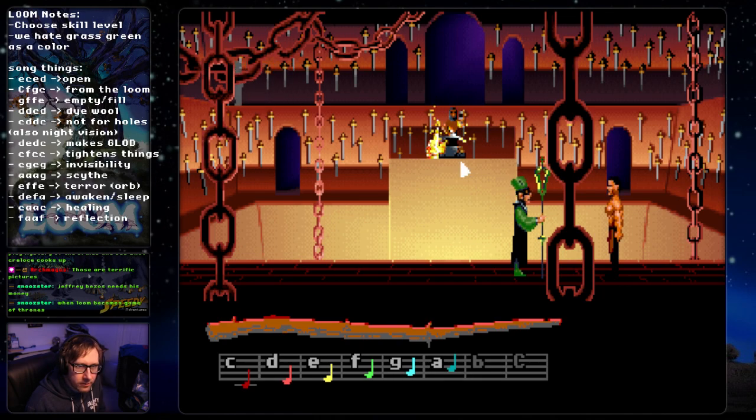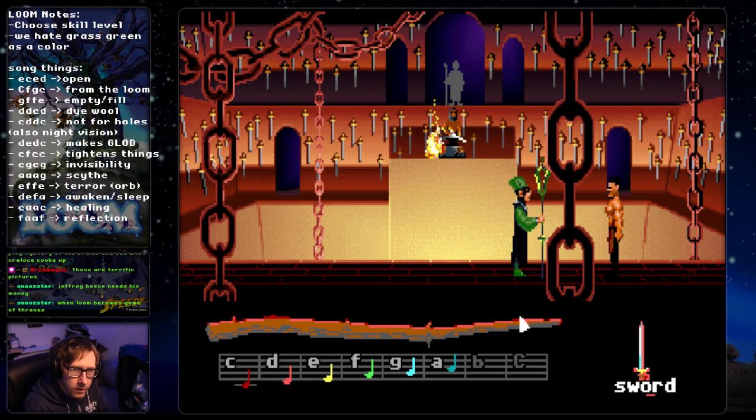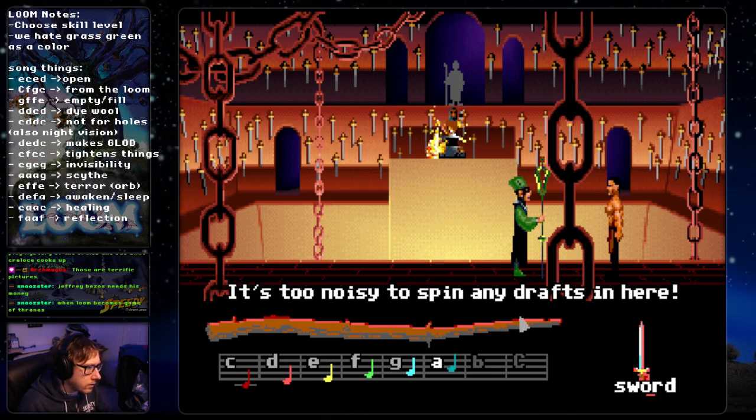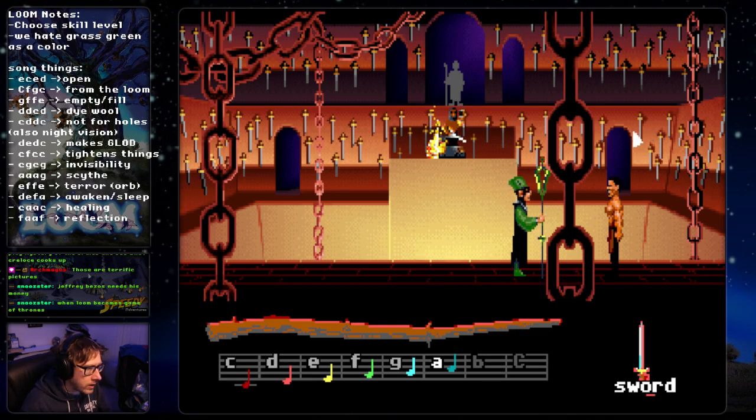We must have to cast something. So we do have a sharpen spell, right? What was this? It's too noisy to spin drafts.